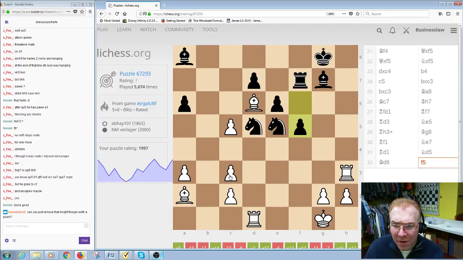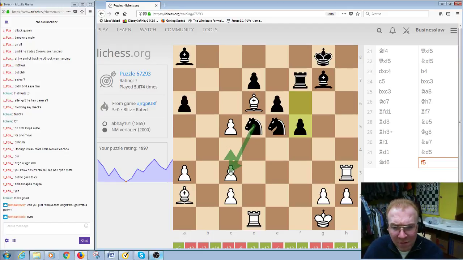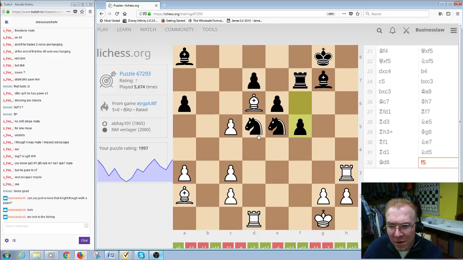Okay, I kind of got what you're saying. You're saying if we played c4, okay. There's a problem with that though. You have a fork. It's not a bad idea. It's a good idea because you're removing something that could be a problem. It's not bad.